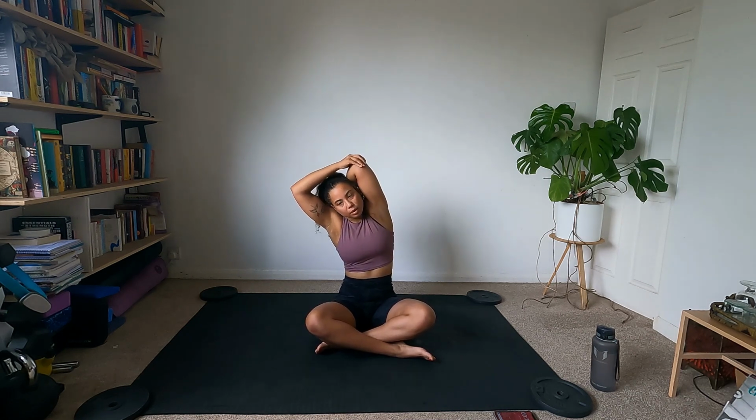Let's come to a nice seated position, whatever feels comfortable. We're going to take one arm across the body to stretch out that shoulder. Then you bring the shoulder away from the ear, wrapping it around. And let's switch arms, bringing the other one across. Send the shoulder blade down. Bring that arm up overhead for a nice tricep stretch. You can give a nice lean to the side as well.